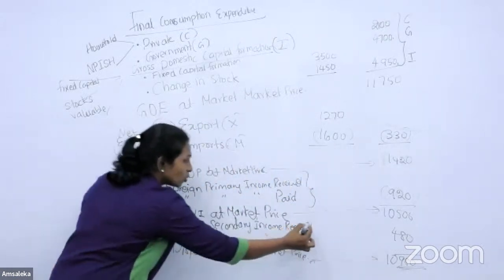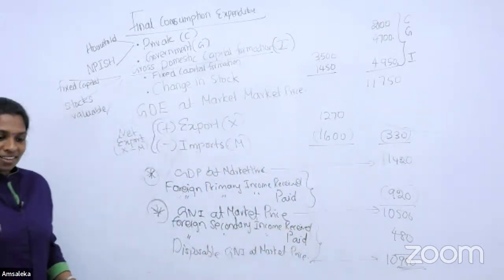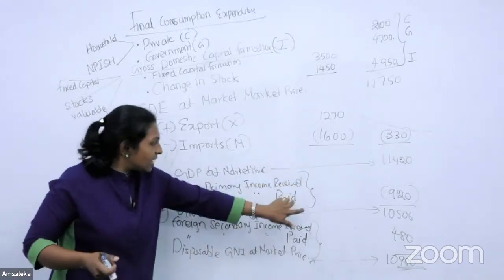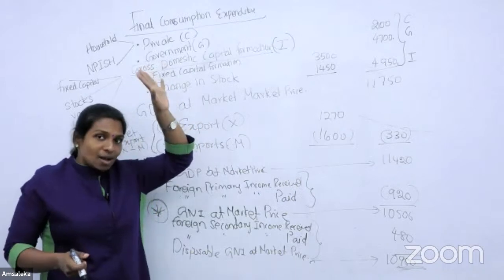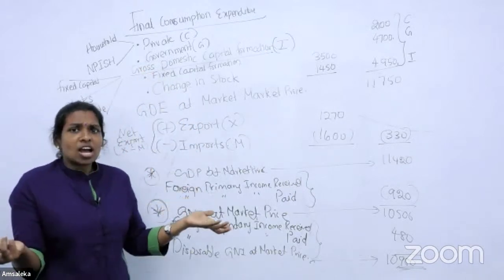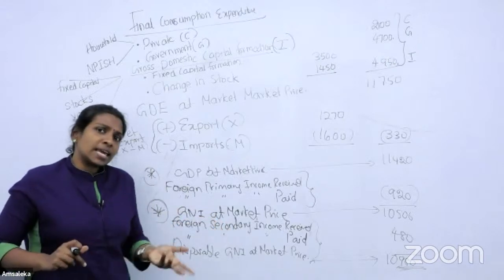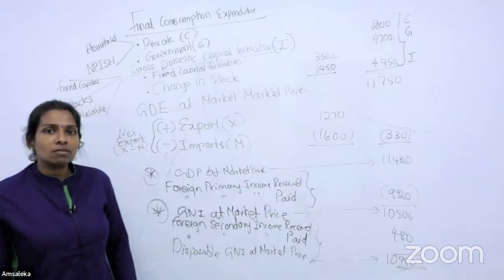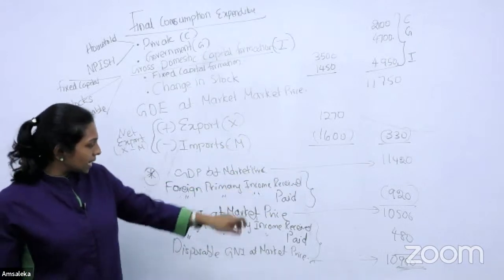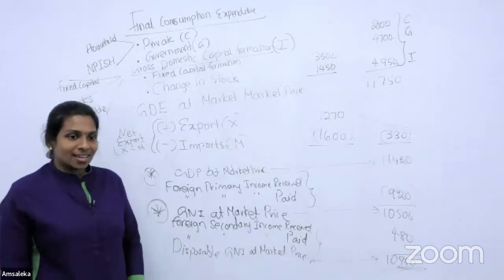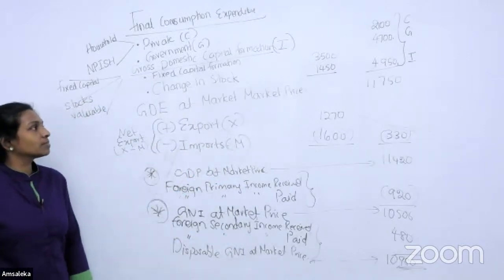Net secondary income is given. See, I explained two ways. One, I directly gave received and paid, and how to adjust the answer in the income approach. Another way, net is given. Why worry about net? Plus means add to the above answer, minus means deduct from the above answer. So net primary income is given as minus, and net secondary income as plus 480. That is about the expenditure approach.